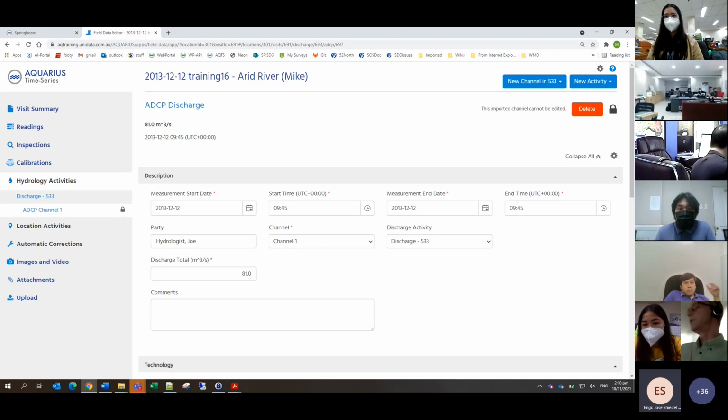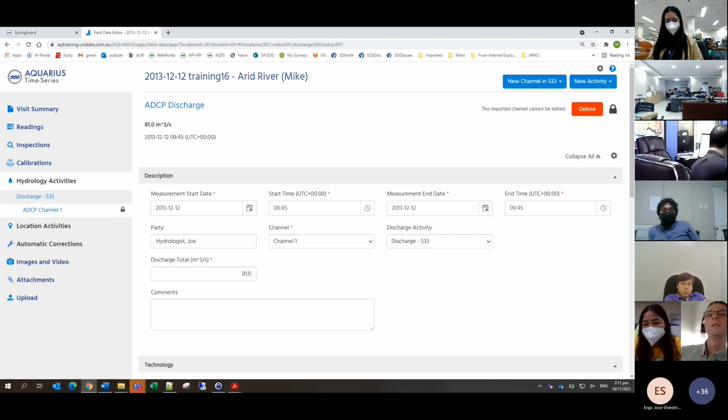Sometimes if you're not using ADCPs, or in fact, probably more commonly, when you're first starting up, you might have a lot of historic gaugings that you need to get loaded into Aquarius. So this next method is quite useful for that case particularly, but can be used generally if you want to. So we're up to step 6 on page 47.